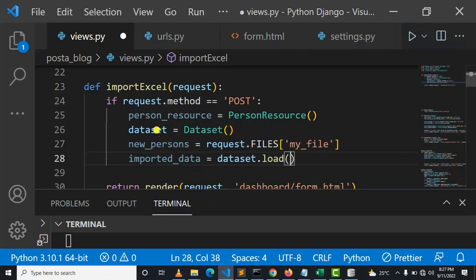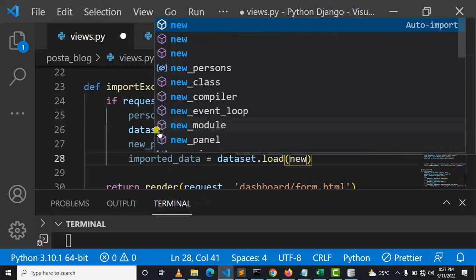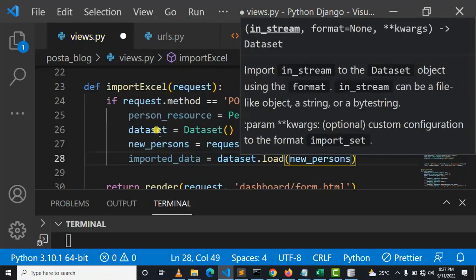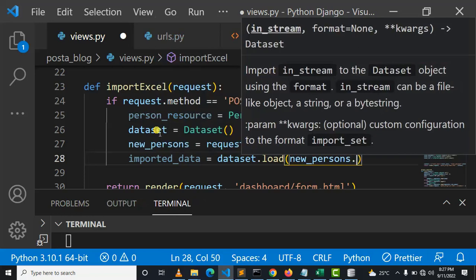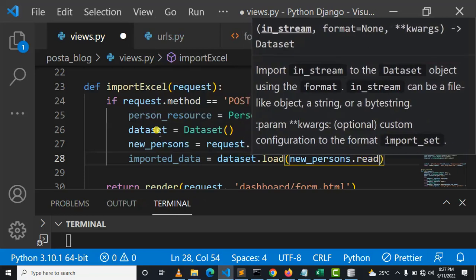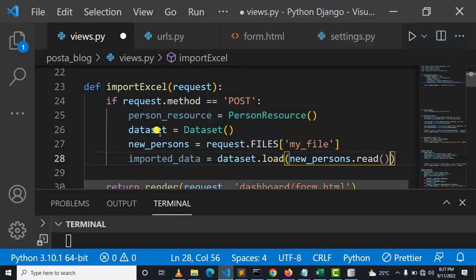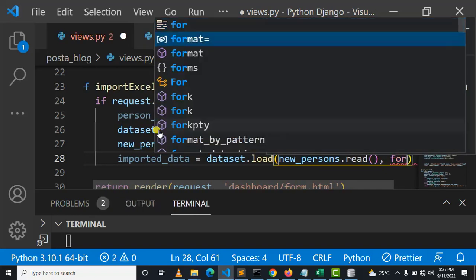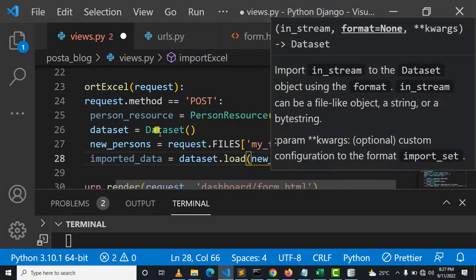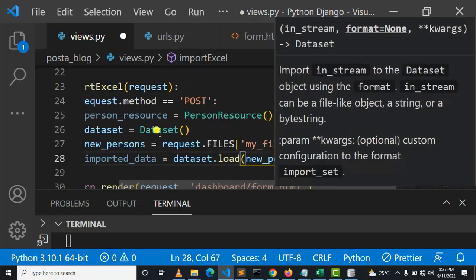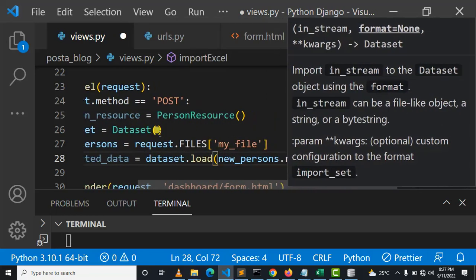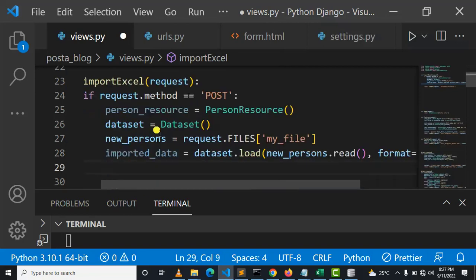new persons, dot load. We need to put a format which is XLS. This is Excel in short.